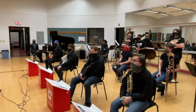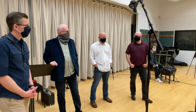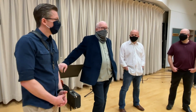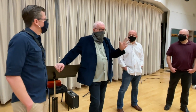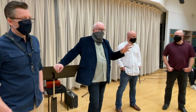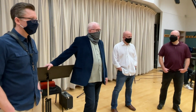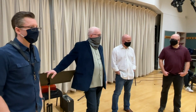Because you want to represent the composer, in this case Duke Ellington and Billy Strayhorn. Strayhorn was probably more responsible for the orchestration on this than writing the actual tune. This is probably more Duke than Billy Strayhorn. My feeling is we owe a certain amount of respect to the composer to try to get it in that pocket of what they were thinking about with the tune. But then we're playing jazz inside there. So if we feel this a little differently than the Ellington band did, that's okay, as long as it's musical. Right now, everything, like I said, seems correct. It's just now get the musicality out of it.